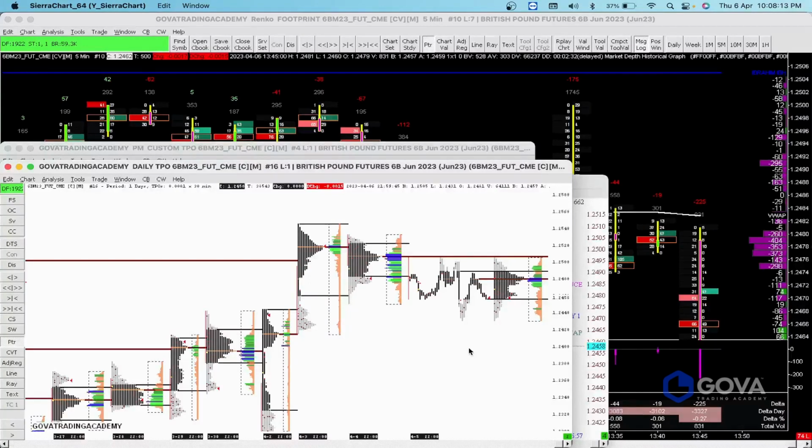Now in the forex market, big banks usually hide their transactions. But guess what? Big banks cannot hide their transactions in the futures market, because in the futures market, we usually pay for the data, to buy data from the CME, the Chicago Mercantile Exchange, to be able to view the hidden transactions of the big banks. Do you understand? And that is how we are able to see what is going to be happening even before it happens in the market, using the futures market, Sierra Chart, okay. And that is what you can never see if you are using just the candlestick chart in the forex market, because the transaction is usually hidden in the forex market, but it is very open in the futures market.